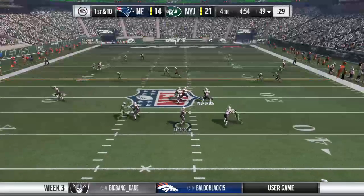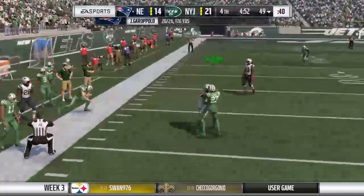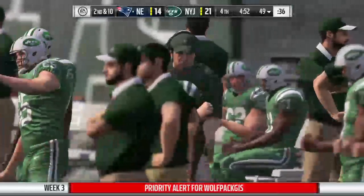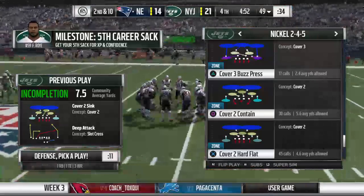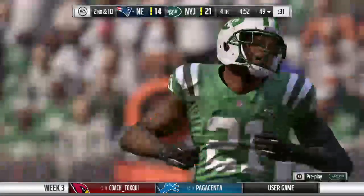Garoppolo on first down. He's got time. Toward the left sideline, but it's incomplete. So many offenses want to include their running backs into their passing offense and be able to swing the ball out or check it down to them. But sometimes those guys are just not as comfortable catching the ball as they are running it. So they're still at the original line of scrimmage here. 2nd down and 10.